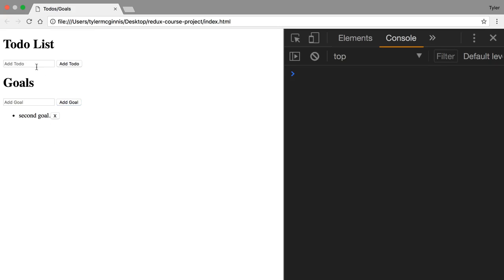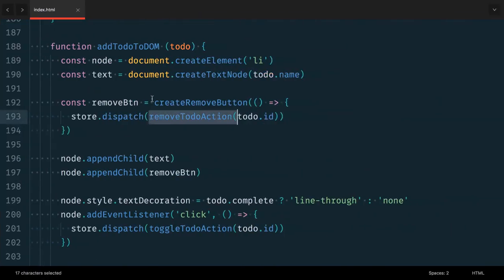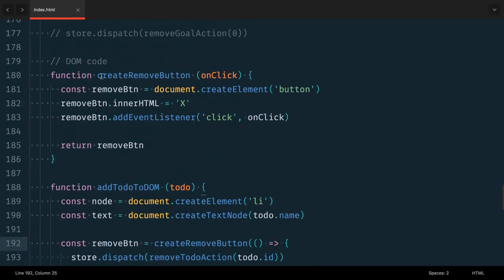So to recap what we did in this video, we needed a way to remove specific items from our lists. So what we did was we created this createRemoveButton function that took in an onClick function and then returned us a new button element that whenever that button was clicked would call the onClick function that we passed in when we invoked createRemoveButton.